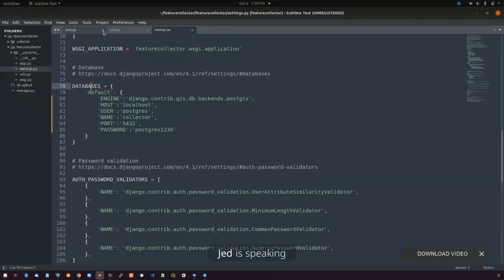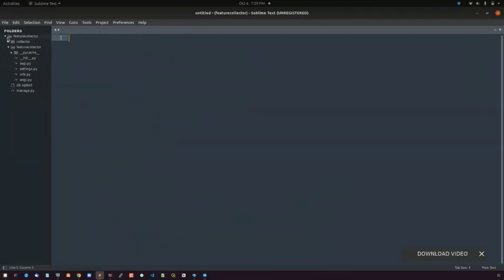this to do app. Okay, let me just take this whole thing. So I'm saying you put your project into Sublime Text. It's an empty project like this. So you open your project. The moment you open your project, you are going to see feature collector, and you realize that the name of the project is the same as the name of the folder having the configuration files.